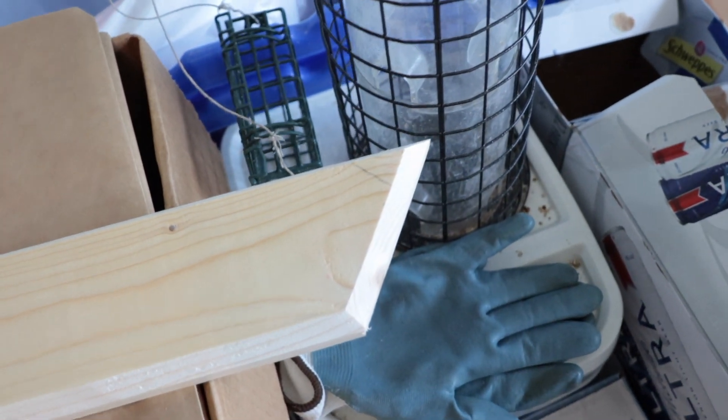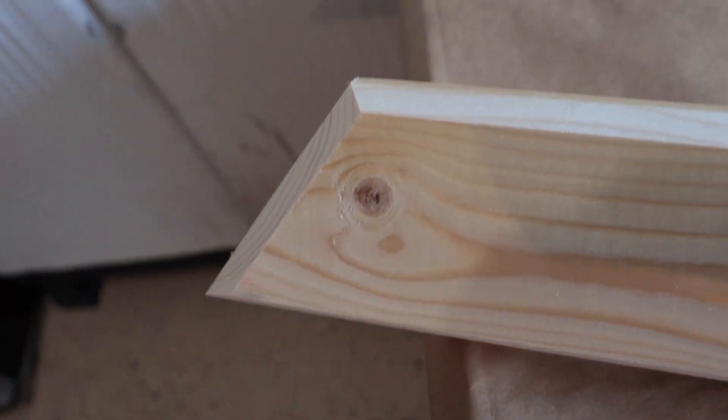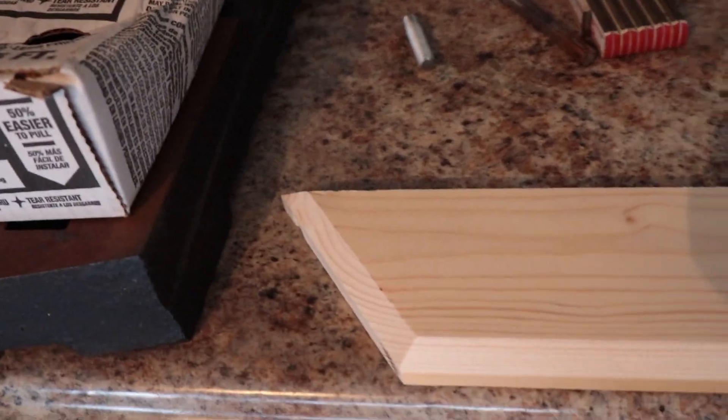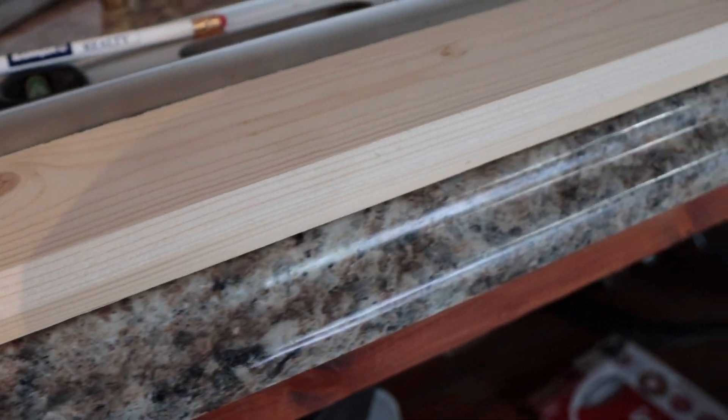I cut the boards, now I'm going to use my cable saw to cut the angles on the top side. Essentially, I just used my table saw to cut off the edge to give it a finished-looking edge, and I did the first cut with the compound miter. You can see the edge — real simple but classic looking. Super easy to do and you end up with a pretty good-looking finished product.